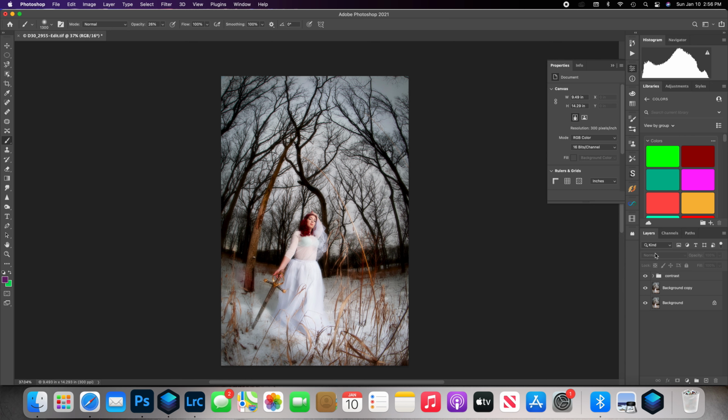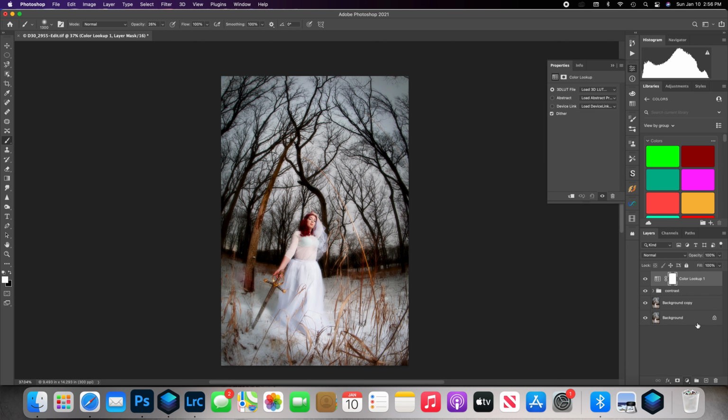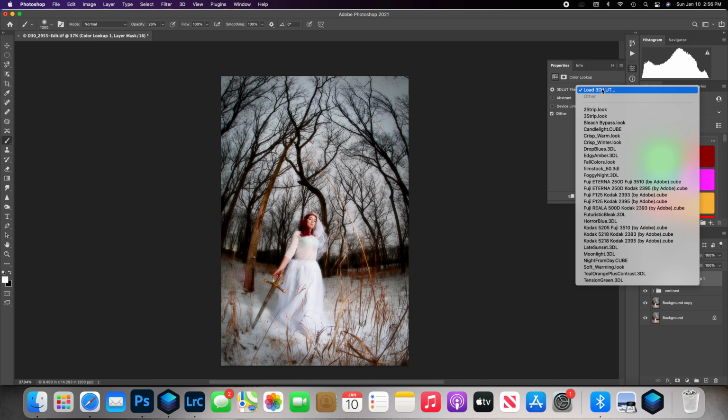And now we're gonna add one more thing, and that's gonna be a color lookup. So we press on color lookup and load 3D LUTs, and we do crispy winter look.